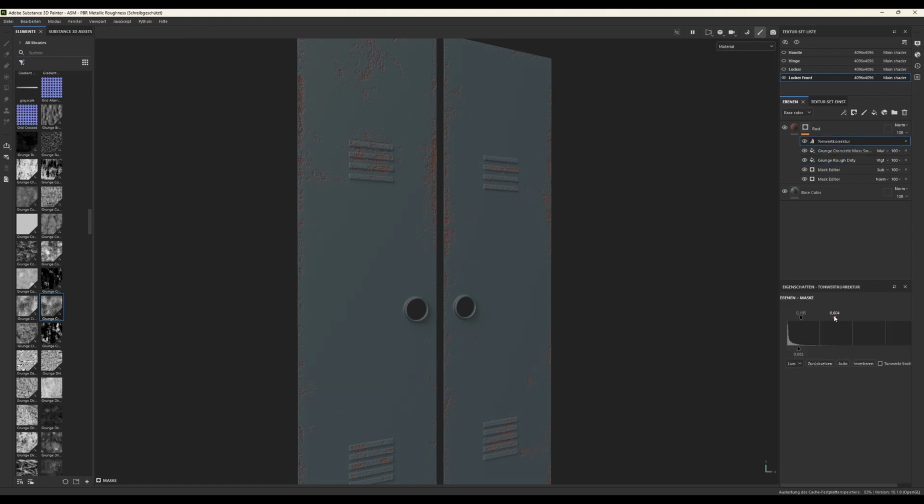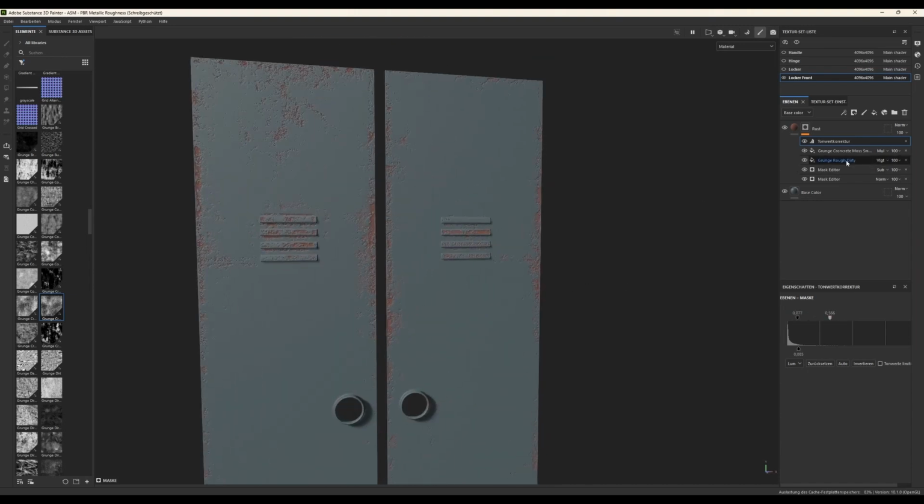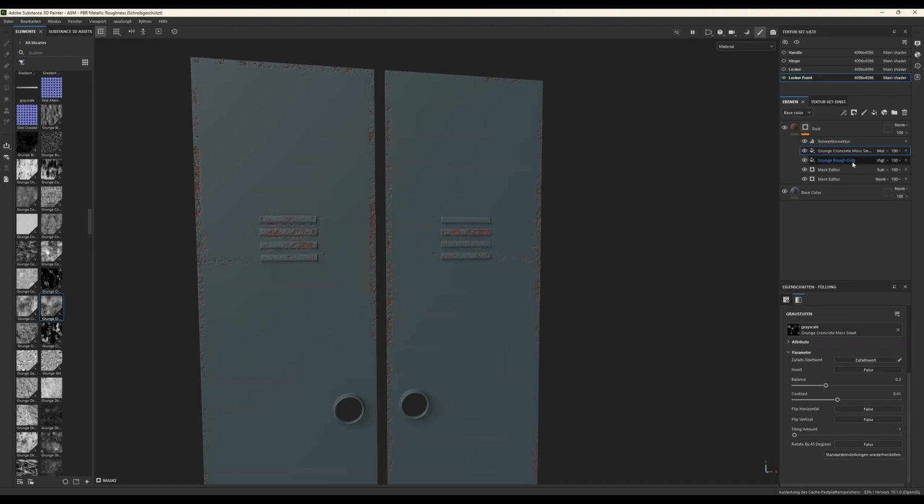And then the levels is pretty important. Okay. And then increase contrast.